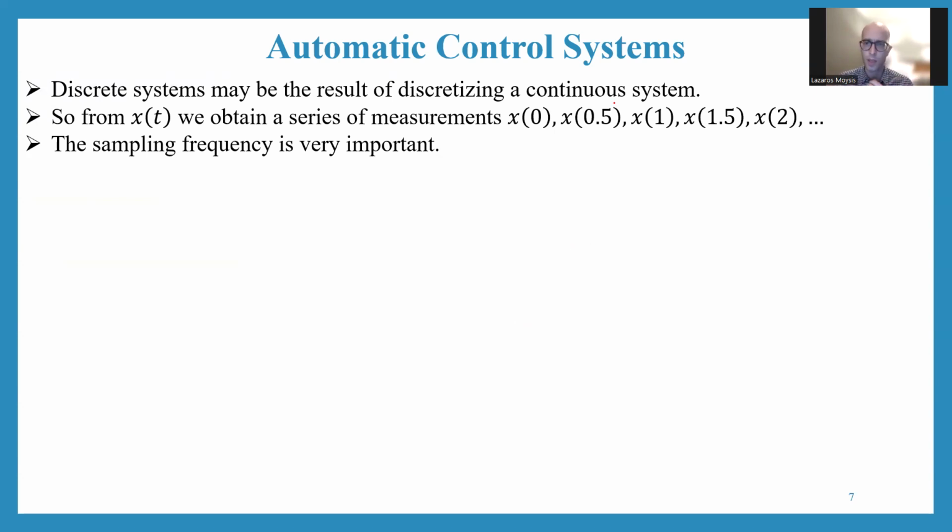So here, for example, I start by sampling every half a second. I'm starting from x0, x0.5, x1, x1.5, x2, and so on. So this is a classic sampling process. Of course, ideally, in mechanical systems, the sampling should be very, very fast. So this is not a good enough sampling. And again, this gives birth to a very big topic, the topic of accurate sampling and accurate discretization of systems, in itself a very big topic in control theory.